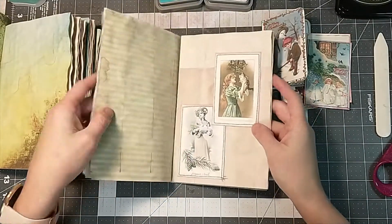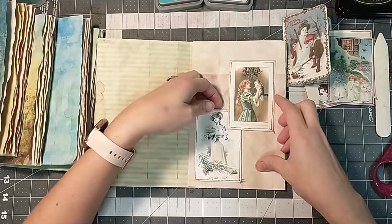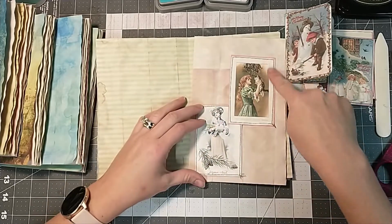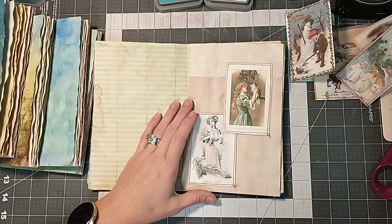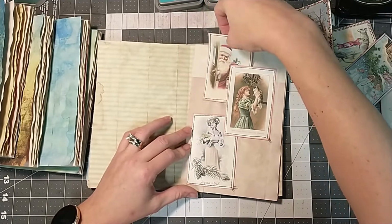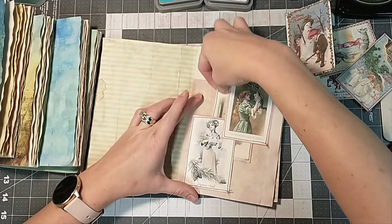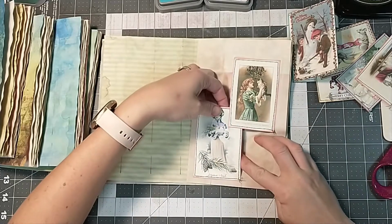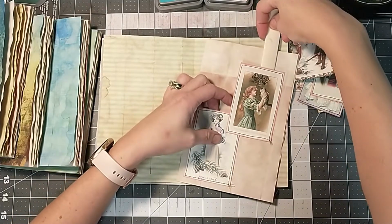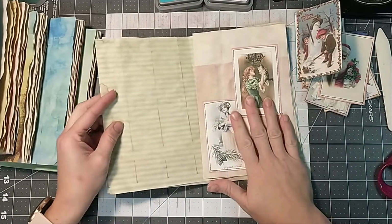I went to the sewing machine and sewed around these two. So this is what I did to these two. I put these two on a page together, and I just glued down here and glued this side and glued them in the middle so that I still have a nice big tuck spot all through here. So this whole thing can be tucked in. Okay, so that's what I had done with these two. And it's just loose on the top there.